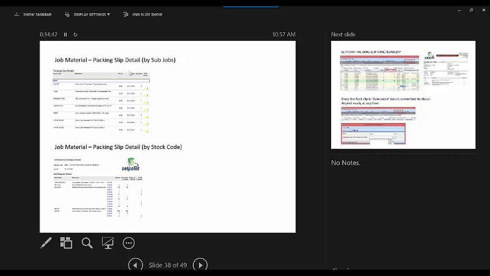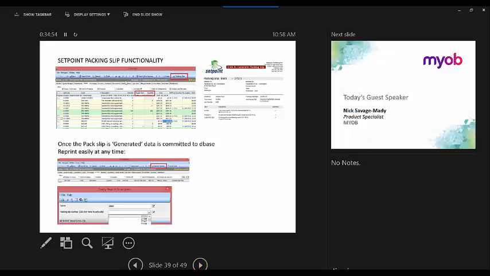We've got a packing slip detail by sub-job and our packing slip detail. So this is generating off our packing slip functionality, and we can generate this for the customers. I'm just conscious of time, so I run a bit fast now. But here we go. Here's our packing slip functionality that we're about to go live with. So what we've done is used extra fields and customized the grid that Kirsty talked about before, right? And we've added a couple of extra columns in. We have supply now, and we have supplied.